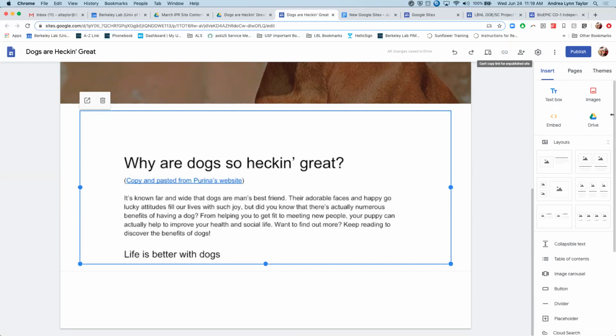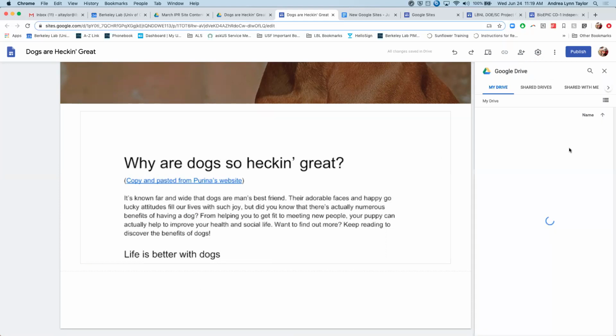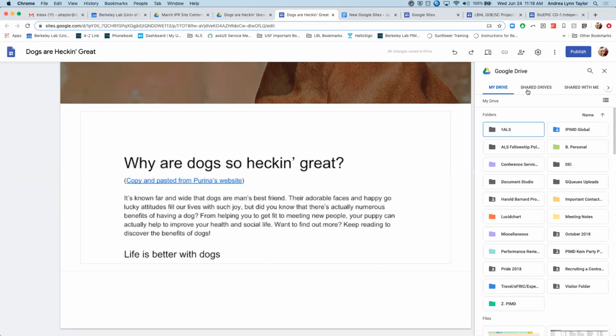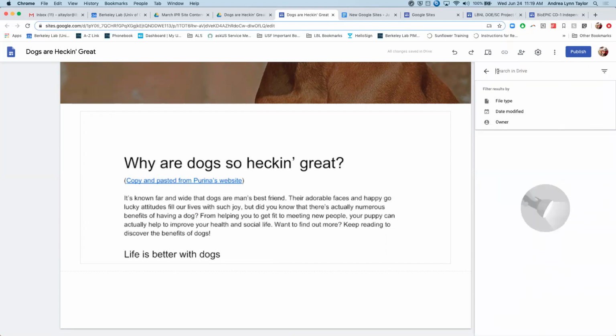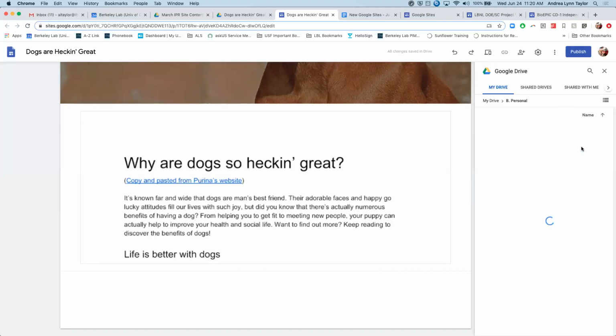Yeah, so great. So Drive, this will give you the full Google Drive of what your options are, right? So I had gone to Docs because I knew it was a Google Doc, but maybe I forgot. You know, the same search function can be used. You can find it in your Drive that way. I know that it lives here. So it'll take me through all my folders, right? You see the folders that are in my personal folder. Then it'll take me in my personal professional development folder.